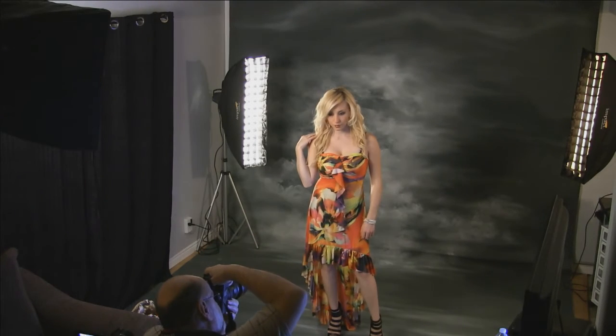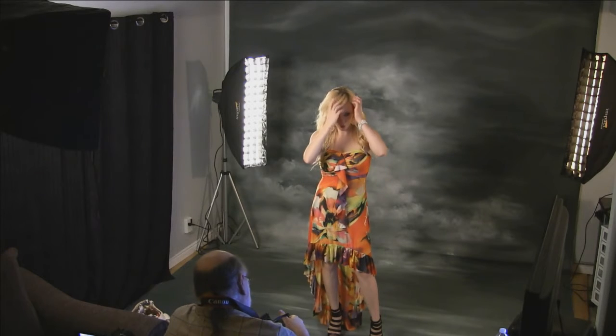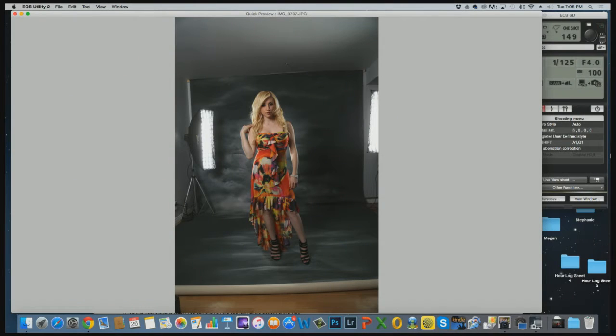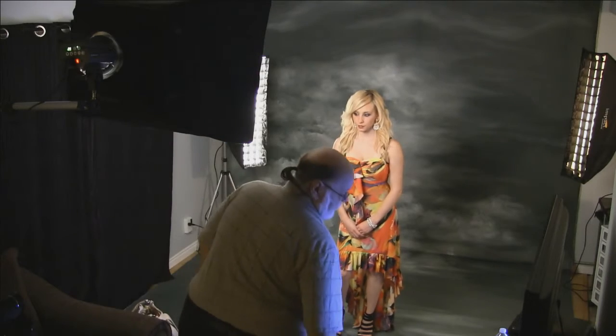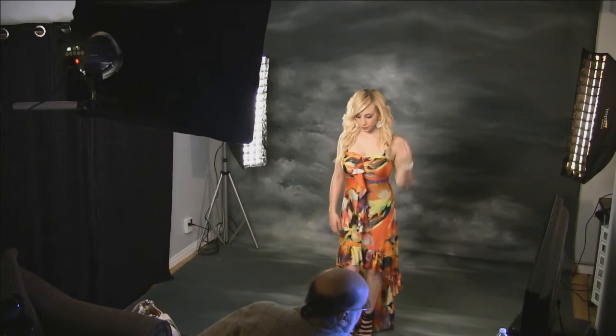I'm going to take an overall shot. Okay, so this kind of shows the overall position of the lights. Those are the 2 kickers, the backdrop, and I think we have a shadow that I don't like. Let's just check. Yeah, so I'm just going to adjust that main fill of that front light a little bit. I'm bringing it out so it's more directly in front of Shayna, and that'll reduce any harsh contrast that we may have. Take another test.